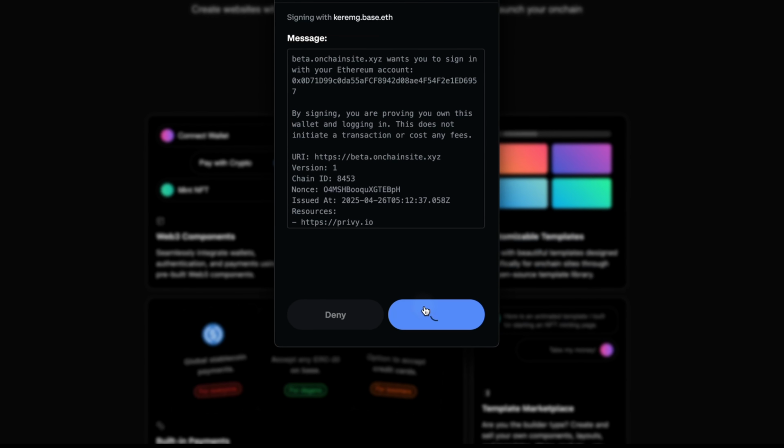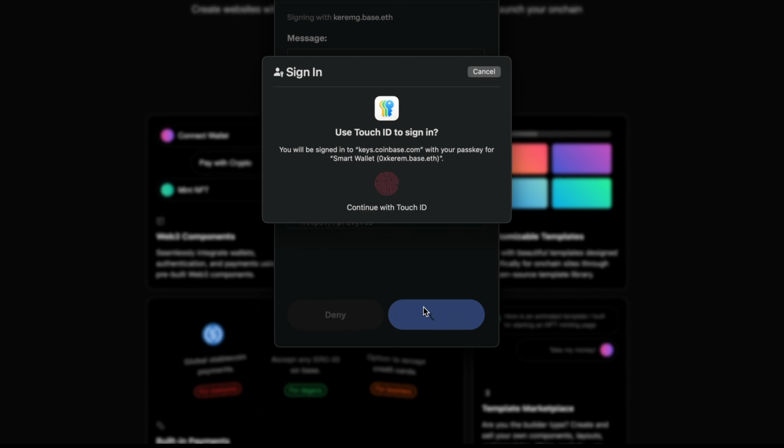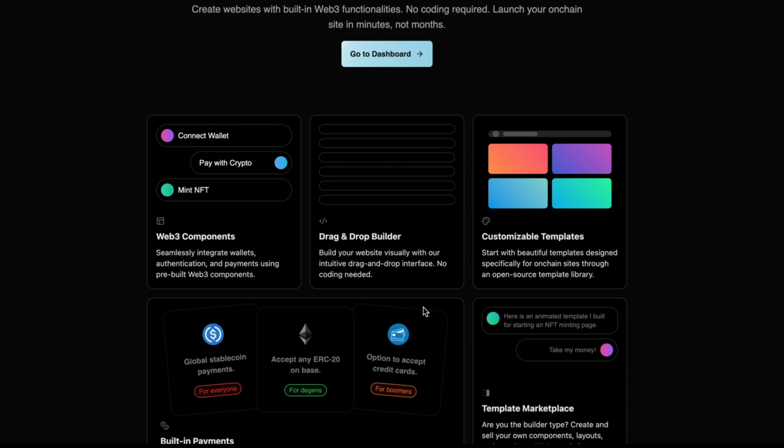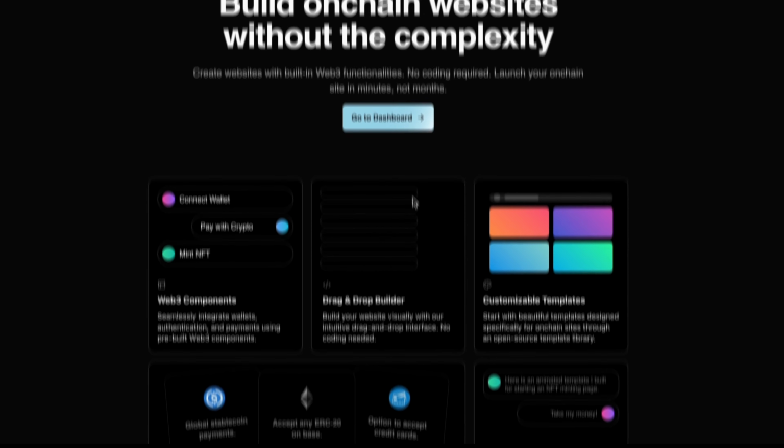The main sign-in option is the Coinbase Smart Wallet, which is super intuitive for a general audience since you use passkeys. If you don't have one, you can literally set it up in a few seconds. I had it in a different video, or just sign in with your email. But once you're in, you can land on the dashboard.